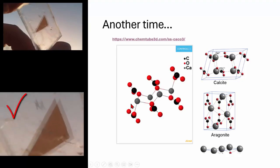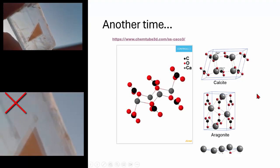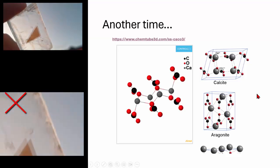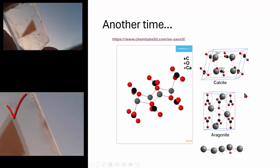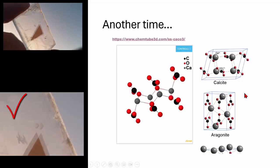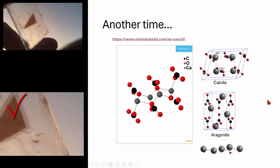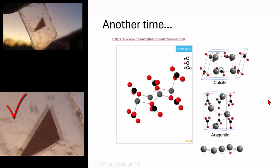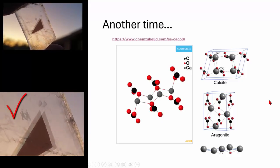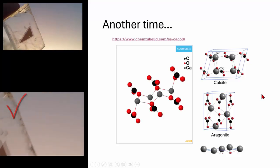And it's the only material that has this unique lining up of molecules. But I can't find anything telling me that's the case, and I can't find any description of the molecular structure and its relation to the double refraction. So maybe I'll come back when I've worked that one out, okay? But I've spent many, many hours and I just can't work that one out or find anyone describing or explaining it anywhere, okay? For another time.